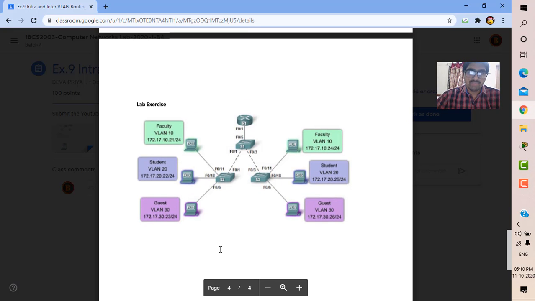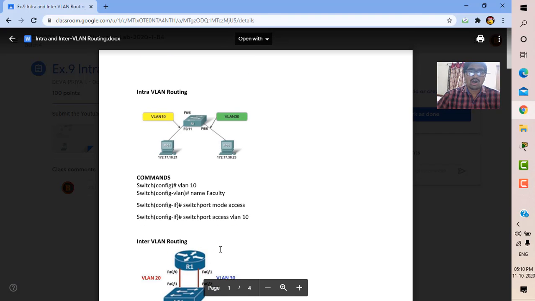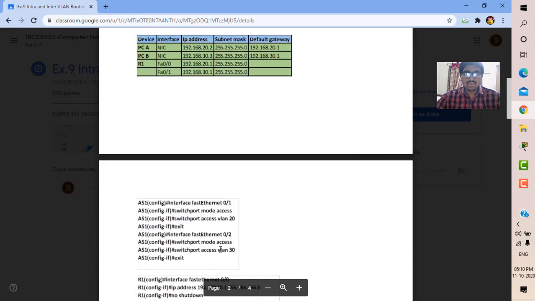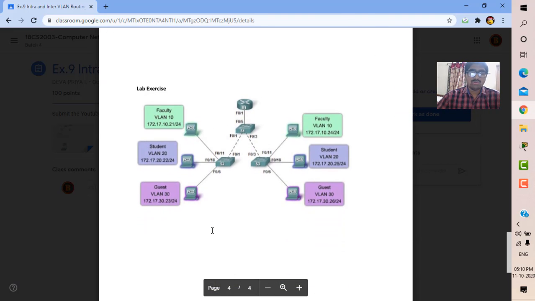This is known as VLAN, and first we have to know what intra-VLAN routing is. For PCs to communicate with each other, they have to be in the same VLAN. Here PC1 is VLAN 10 and PC4 is VLAN 10, so we can do intra-VLAN communication between them.